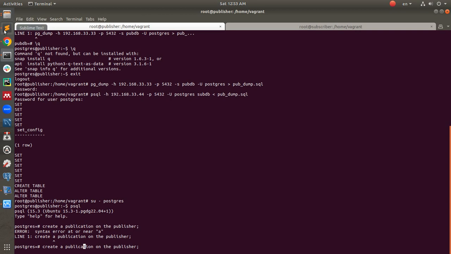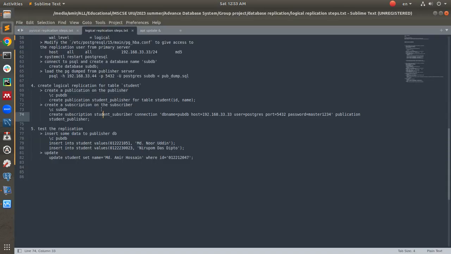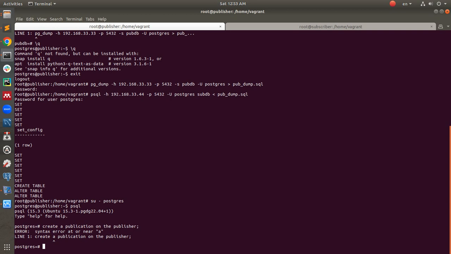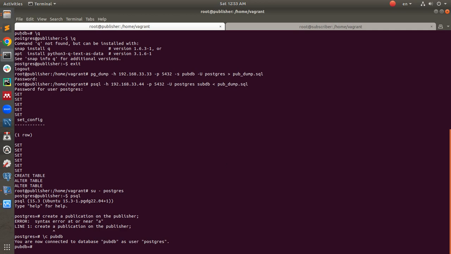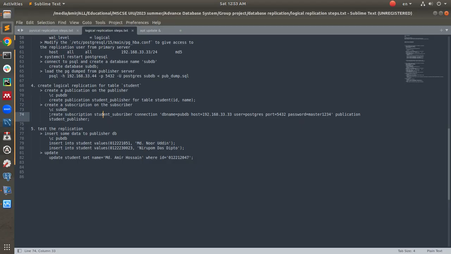Okay, yeah, we need to connect with the PubDB and create a publication, which will list the ID and name columns.